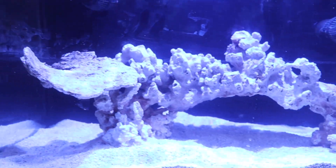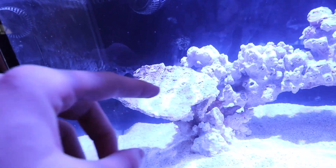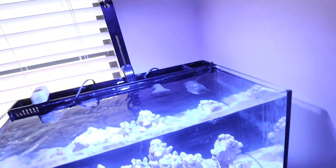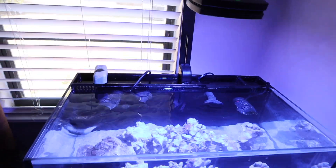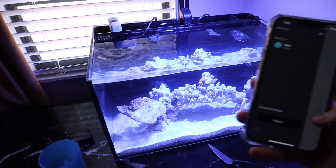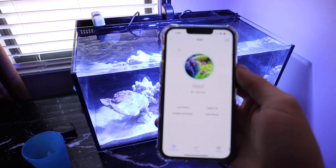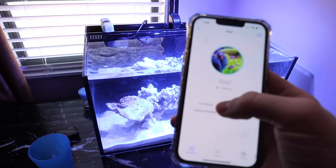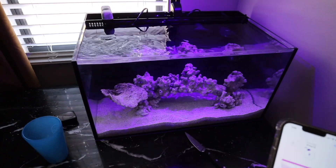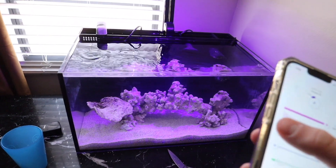I need to get a little thing to clean the glass. But tell me what you think of that rockscape! I was thinking about putting a nice anemone and obviously some corals right here on this little ledge, and I'm going to be filling all of that with just some awesome corals. I think it came out absolutely awesome. Now really quick, I just want to explain what this light is — this is an AI light for reefs.